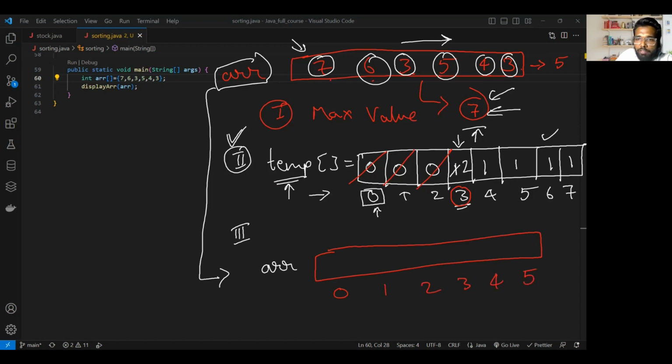Okay, and when I iterate through this temporary array, I found out that in third index, I have 2 as value. So whatever is the index that I'm storing as a value in my 0th position of the array. Clear? So after I store this, this 2, whatever was there in the temporary array, the value, I'm removing this and I'm updating back to 1.